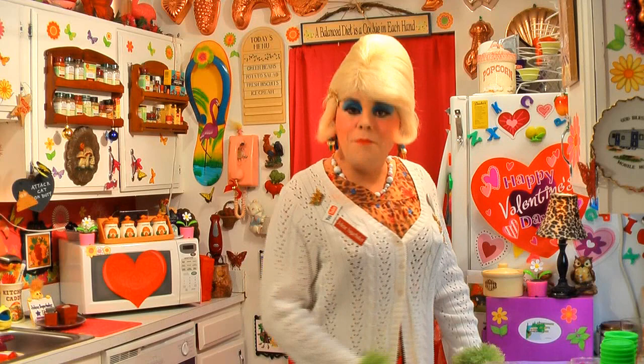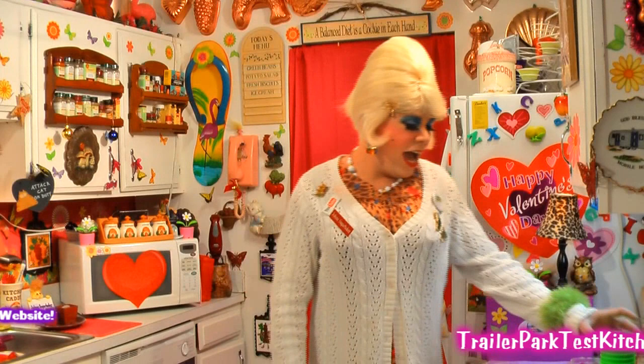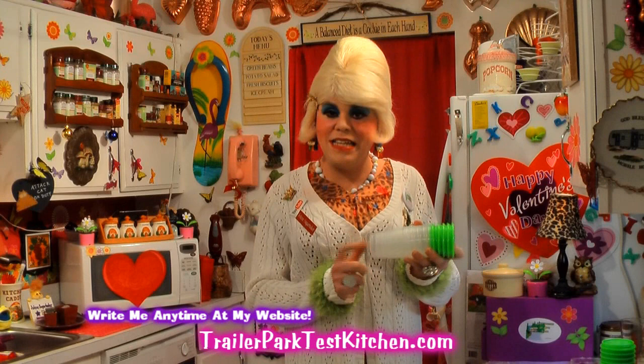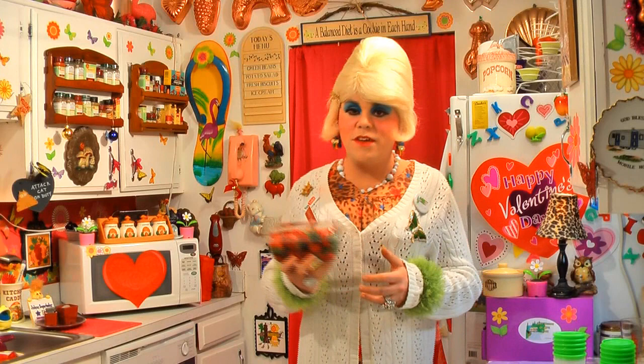Welcome back. Making my strawberry freezer jam isn't difficult, because with canning you've got to do all that stuff on the stovetop and not give people trichinosis or some disease from bad canning. This actually uses your freezer. I found these cute little freezer containers over in the canning section. They're plastic and they have a little screw cap on it. You can put a ribbon around it and give these away to your friends as little mini-gifts, and it goes in the freezer. Today I've gotten some of the fresh strawberries from the store.